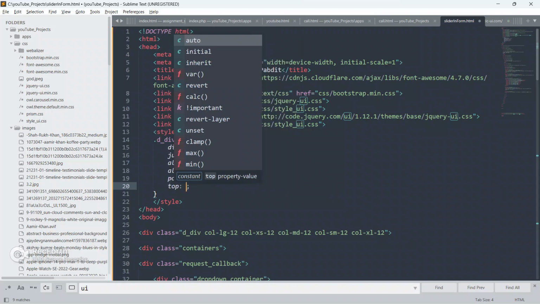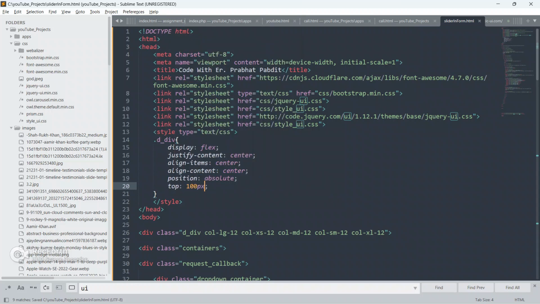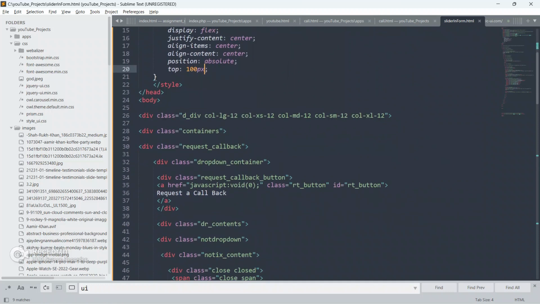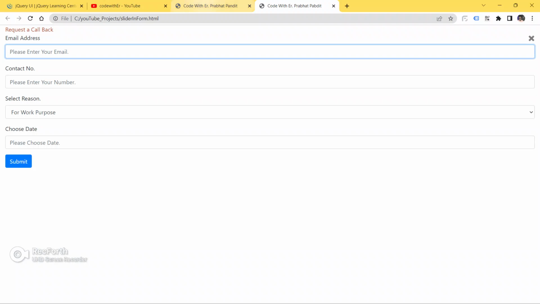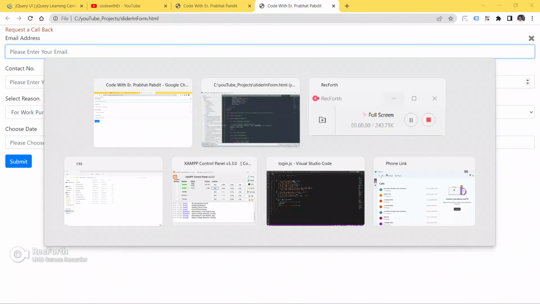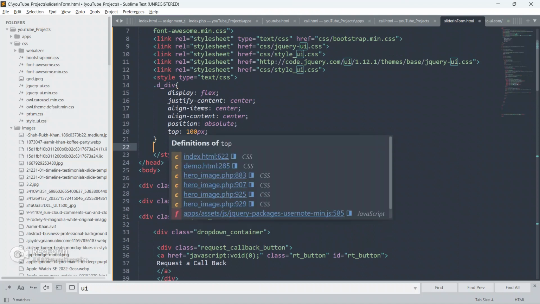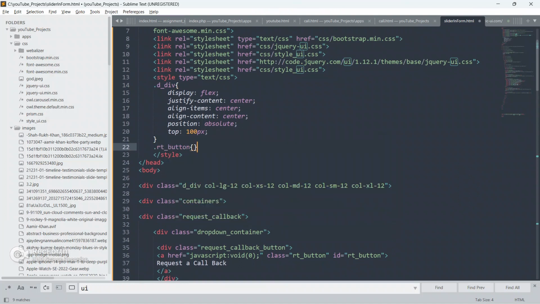Give position absolute, and give top as 100px. Now I'm going to target this button, this yellow button.